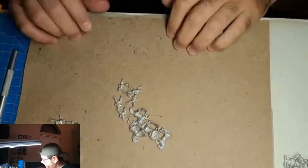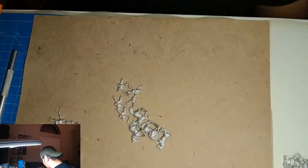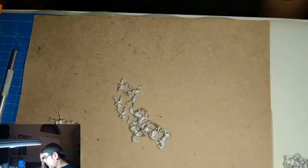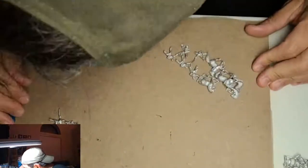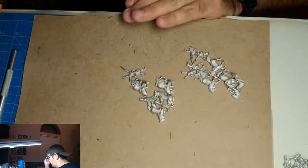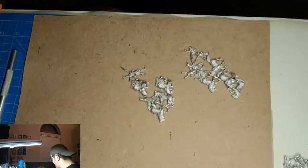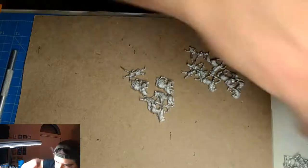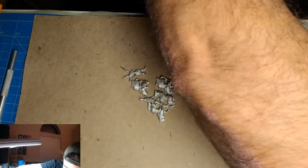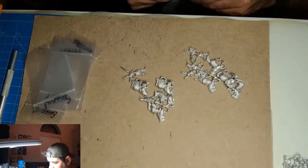And we're going to go ahead and put them away. And actually probably put together the Moldavian guys while we have them. So let's go ahead and do that. I'm going to have the command that's in the two packs here, so I'm going to bag them together. I don't necessarily have to put them right back in the bag that they came in. We can just use the same ones. We can get more figures in there than what come in there. I have so many of these bags, you'd think I'd sold cocaine or something like that.